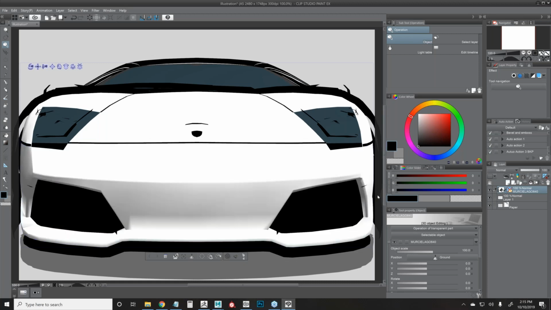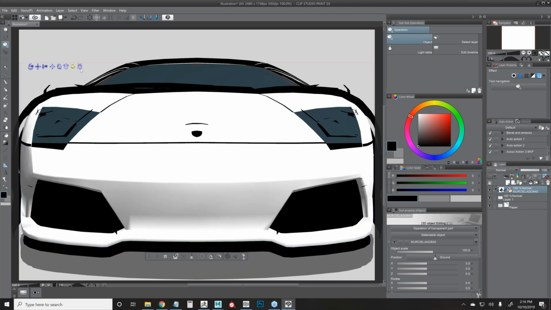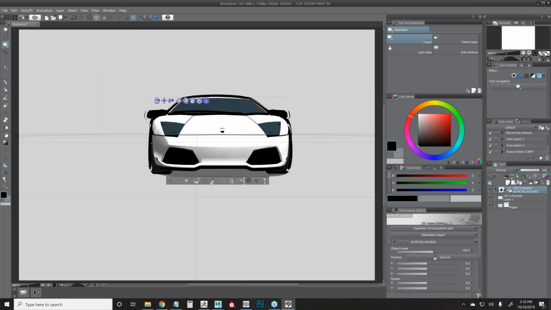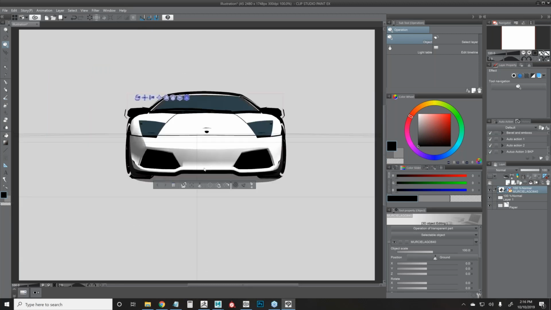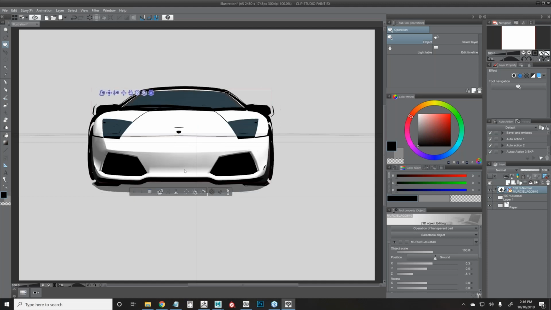Now, obviously this is really kind of big. So how do I push that back in space? So we're gonna talk about these 5 options up here, and we're gonna click on one of them. Notice how it gets a little bit darker. That means it's activated. So I don't have to click that down and use it, but I can click anywhere on the screen now, and this effect will happen. So if I click, the car kind of moves around, okay? So this button on the right just moves things around in space. It's not going up or down, it's just going left and right, forward and back, okay?